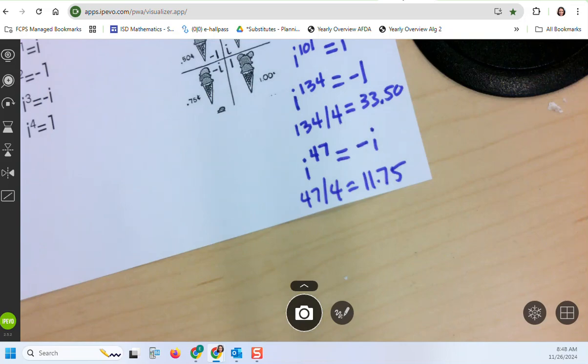All right, I'm going to turn the page. This is not the main thing that we're learning, but it is something that comes up every once in a while. It might come up like on an SAT problem or something. So it is good to know how to do powers of i. And your calculator doesn't really do powers of i. Like, your calculator knows that non-real numbers exist, but it doesn't do much with them.